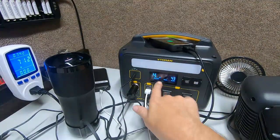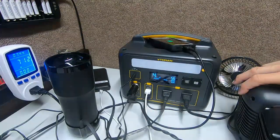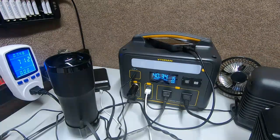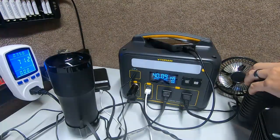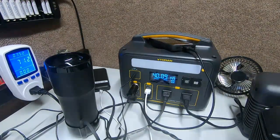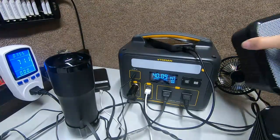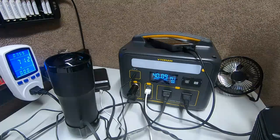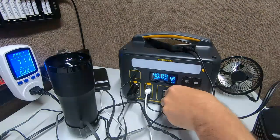Or if I turn on this one, I don't know if this one will turn back on, guys, because it heats up really high. We'll have to wait and see. But let's turn, yeah, okay, so I think it kicked on. Nope, see, this one doesn't kick on. This one has a very, very hot block in it, guys, so when it gets really hot, it doesn't turn back on right away. You got to kind of let it cool down.